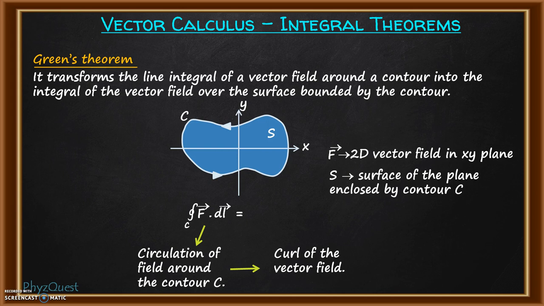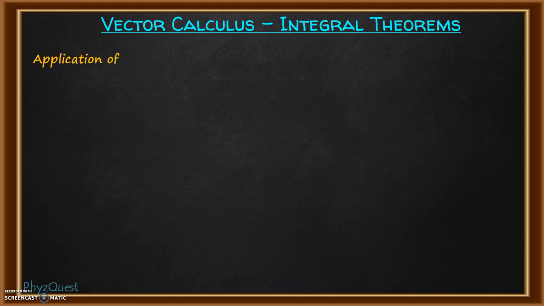So if we put this and write it down, it will be the integration over S of del Fy by del x minus del Fx by del y dS. So this finally represents the mathematical part of Green's theorem. This is for the xy plane. If we change to another plane, this will also change. So we have discussed the definition and the practical understanding of Green's theorem. Now let's talk about the applications of Green's theorem.